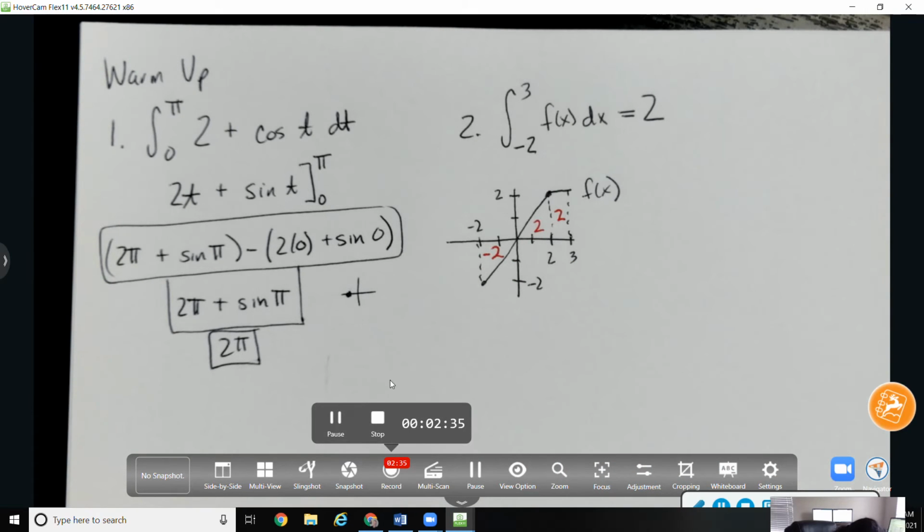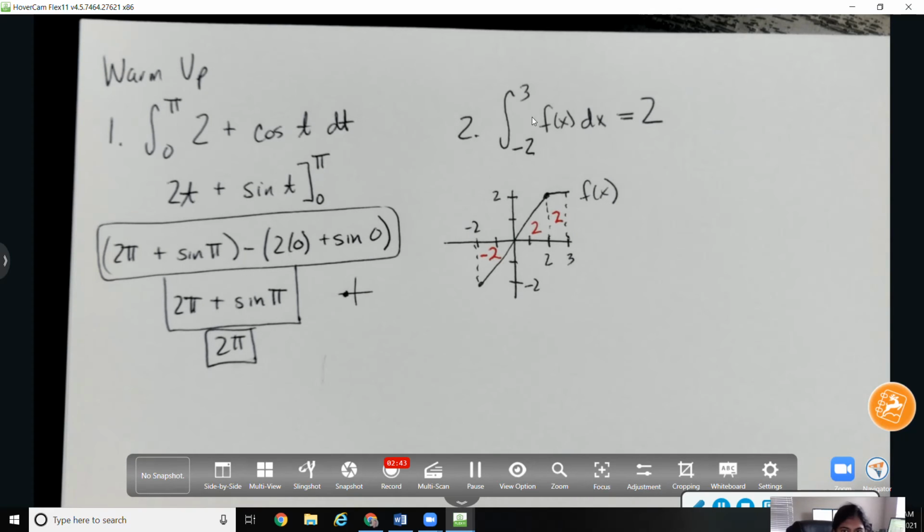We could have used our calculator on either one of these if we really wanted to, right? So good question. Could you use your calculator? You could not have used your calculator on number 2, because your calculator doesn't know how to read a graph. But yes, if you'd have put this in the calculator, well, it wouldn't tell you 2 pi. It would have said 6.28 whatever. I mean, it would have given you the right answer. It just wouldn't have written it as 2 pi.